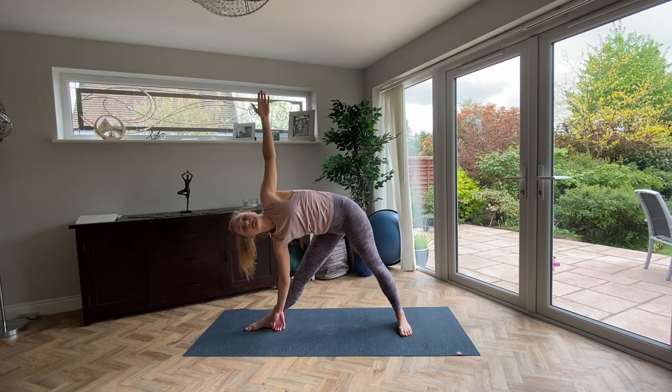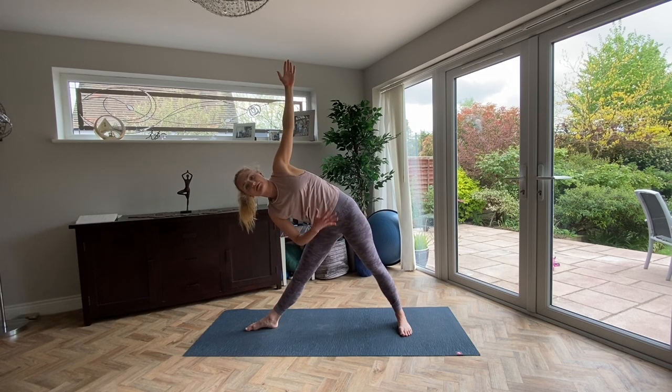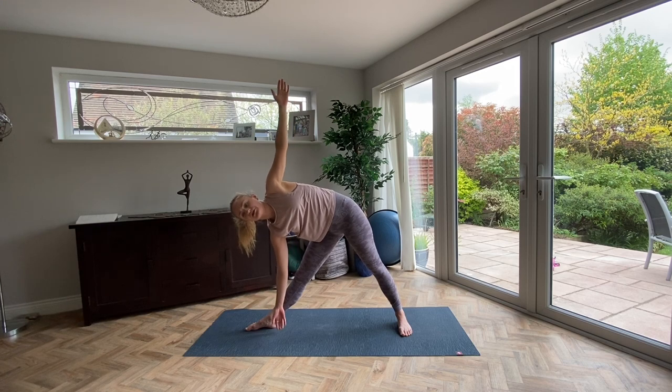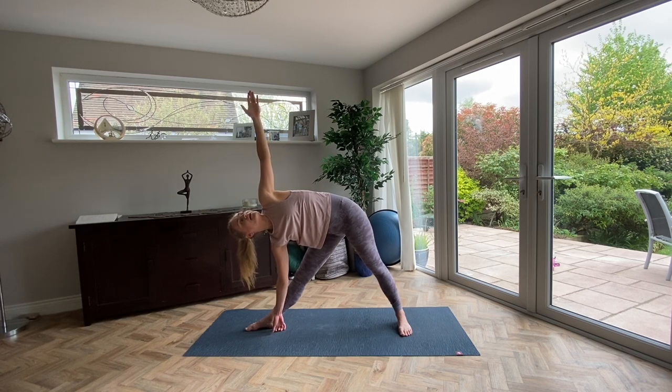If your fingers aren't able to meet the floor, let's come up to our shin, really engaging the core, having it turned on, or have the hands flat, or if you want to, place a block to bring the ground up to you. Breathing here. Two. We want our body to be as if it was between two panes of glass, so really rotate that shoulder backwards, have our hips come in alignment.